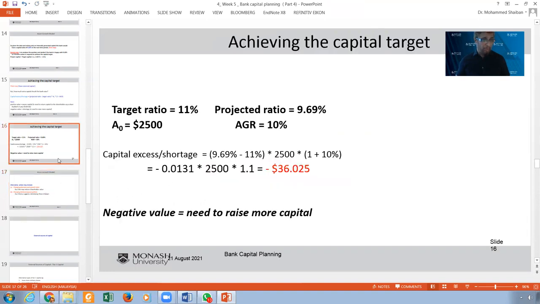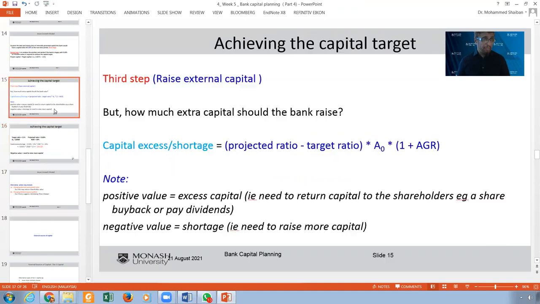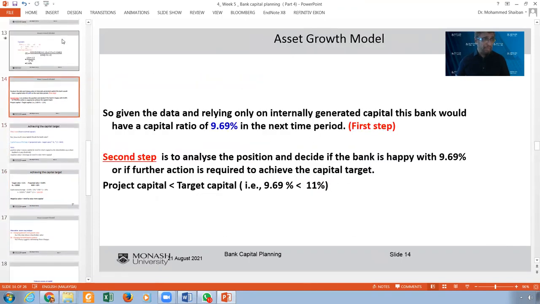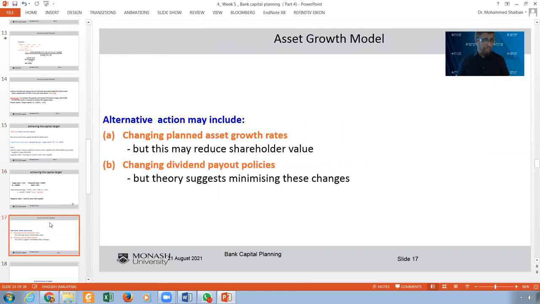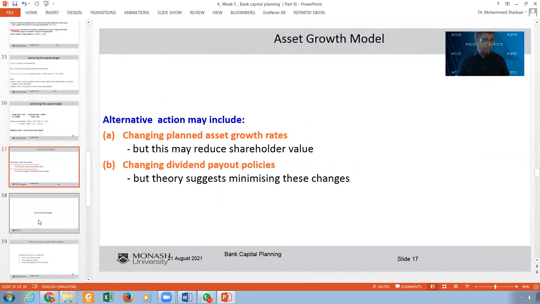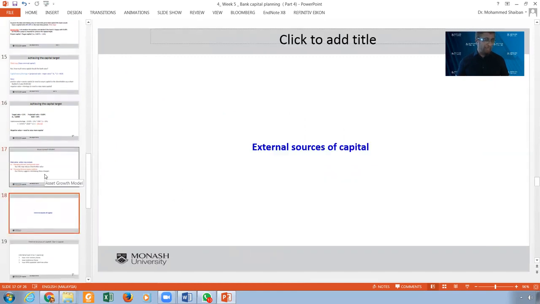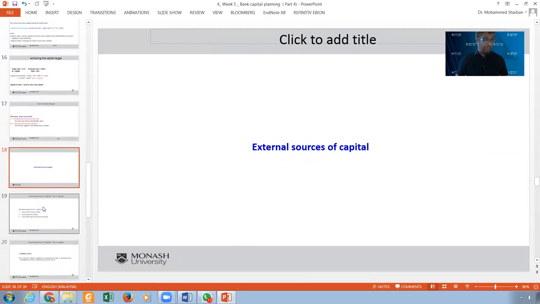Of course, I can play with this formula by playing with this number. If I play with this number, the target, this one can be higher. If I play with the 40%, this can be higher. Maybe I don't need it. So it's the dividends or the growth. Now, having said that, maybe this is the most technical one, which is an easy thing for you, I think, to understand. Let's see what the external sources of capital are.